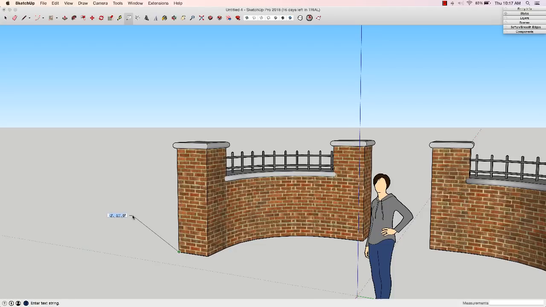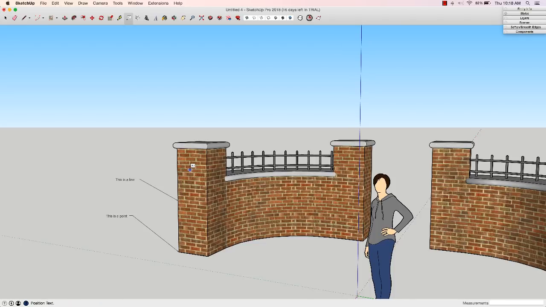If I click a point and drag text away, it's going to give me the location of that point relative to the origin. So we're just going to say this is a point, and I'm going to click outside to leave it. Then I'm going to find the midpoint of this line. So I'm clicking on a line. When I click and drag that away, it gives me the length of the line. This is a 6 foot tall line, so it's telling me 6 foot. So I'm going to say this is a line.